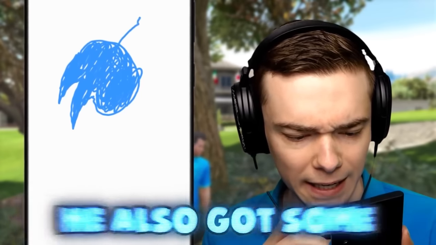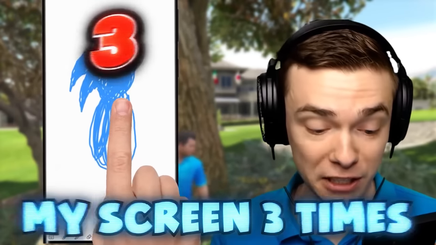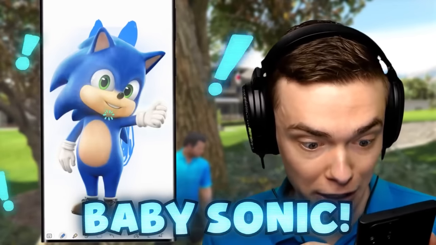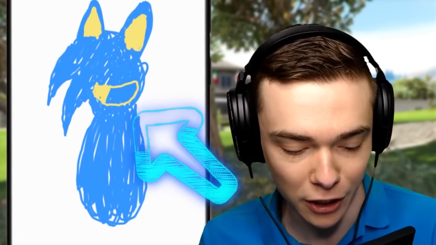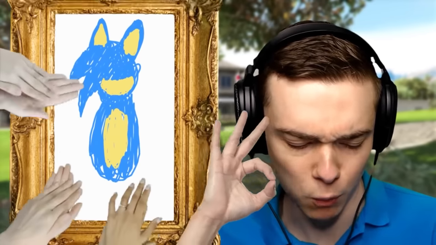Alright, he also has got some ears, of course, just like that. Now we're gonna give him his body, color that in as well. And when I tap my screen 3 times, Sonic is gonna come to life and help us rescue baby Sonic! Oh, so sad, he's always getting captured and stuff. But we're gonna rescue him and it's all gonna work out. So this is gonna be Sonic's mouth over here. And this is his belly. Oh, beautiful. It's a work of art already.